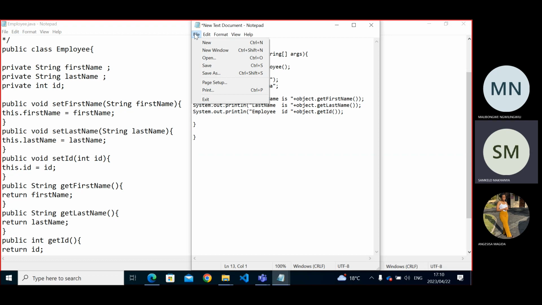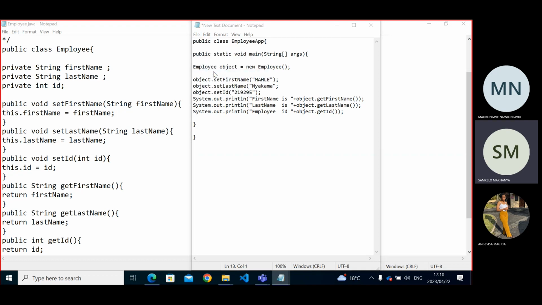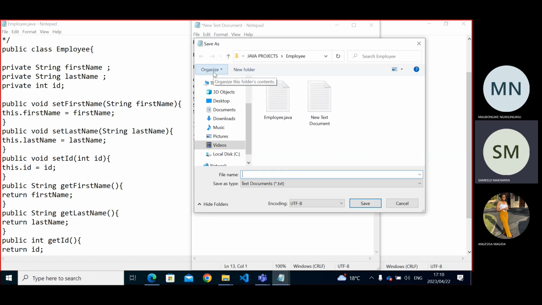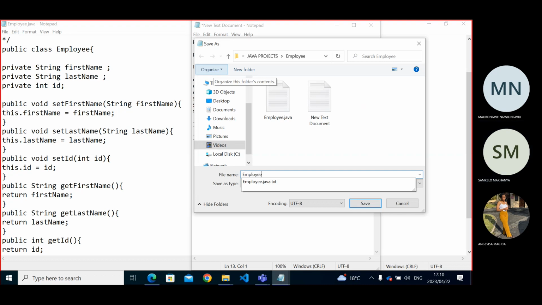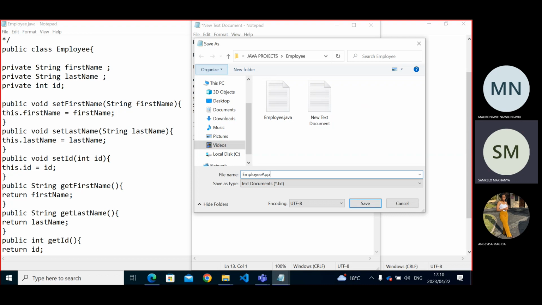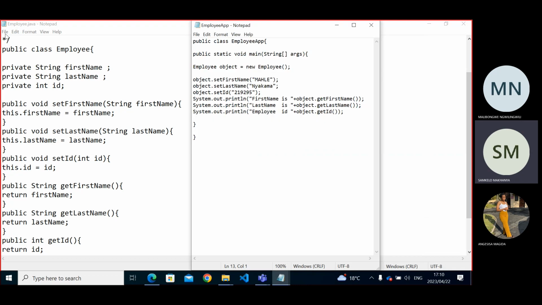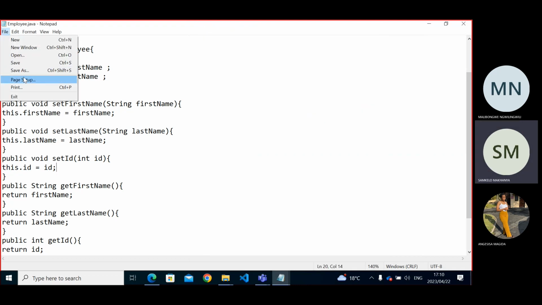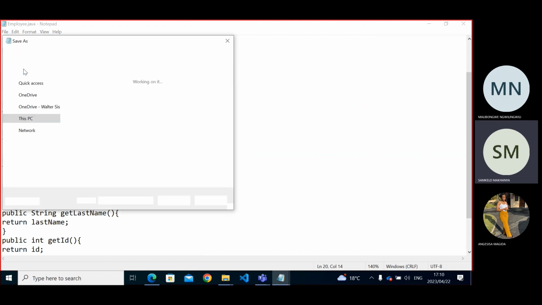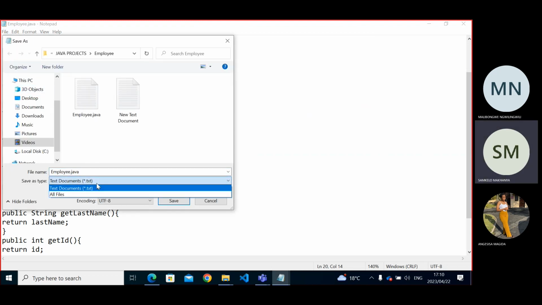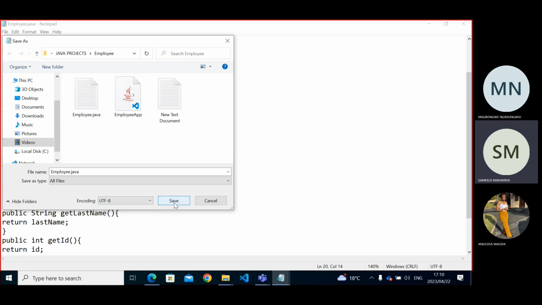Let me save this first so that you can see it. Employee app dot java. This one, let's save this one as well, all files.